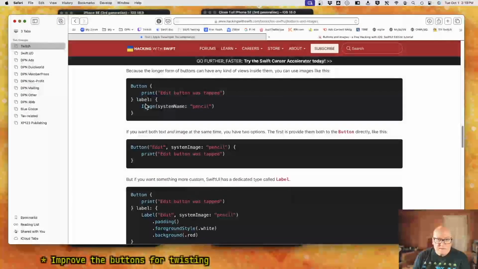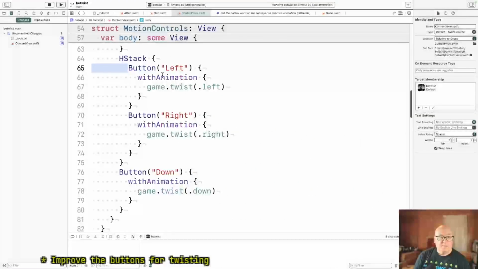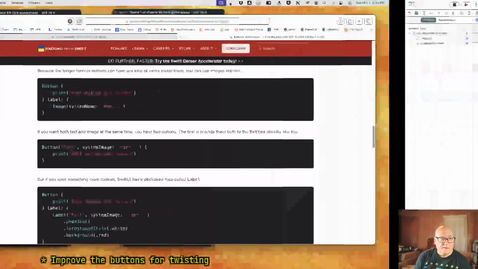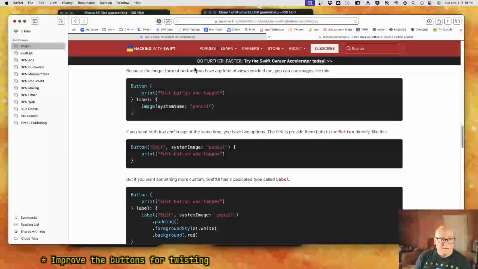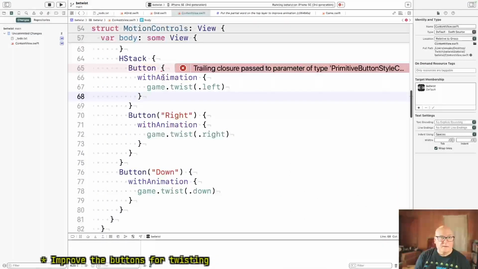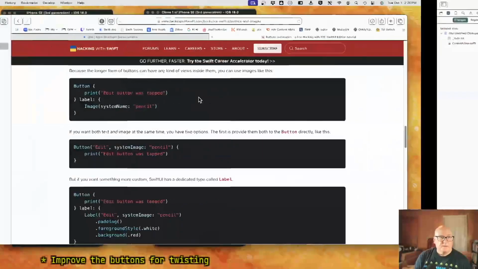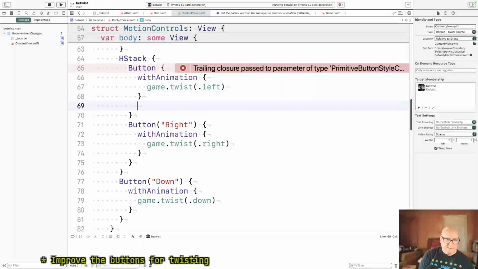No, he's doing the same thing. Okay, so it's button action image system name. Button, the action is this. Is that all right? Button, braces.